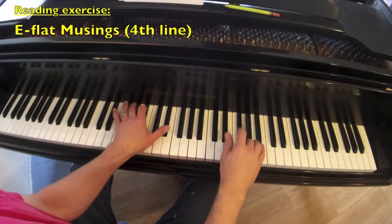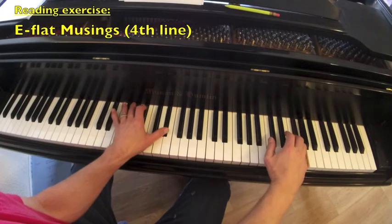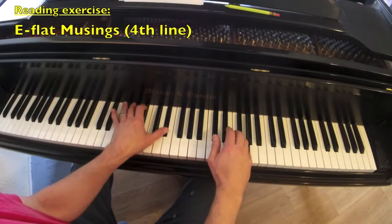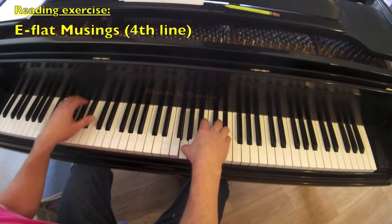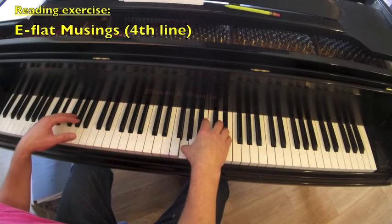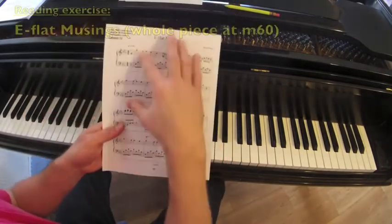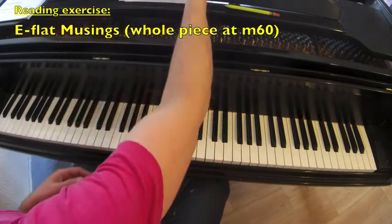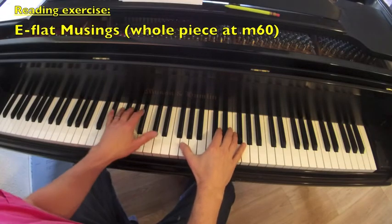1 and 2 and 3 and 4, off. Okay? So now, once you've got that 3 perfect, you're ready to play the whole piece. I'm going to go ahead and do the whole thing at 60, and then I'll put it up at 100 and see what it sounds like. Here it is at 60.